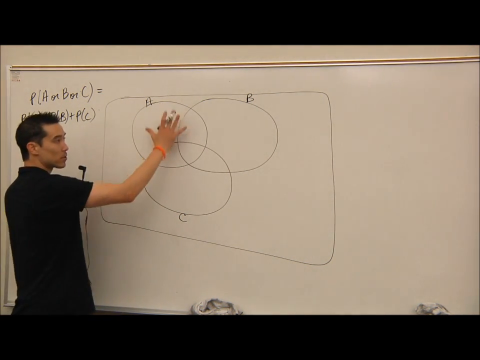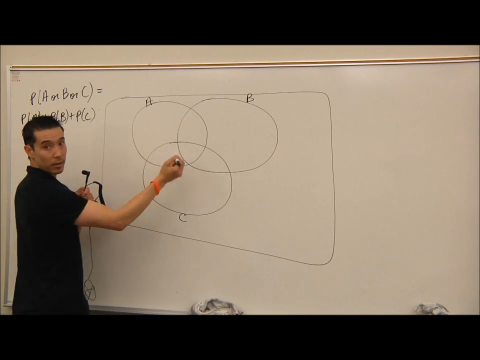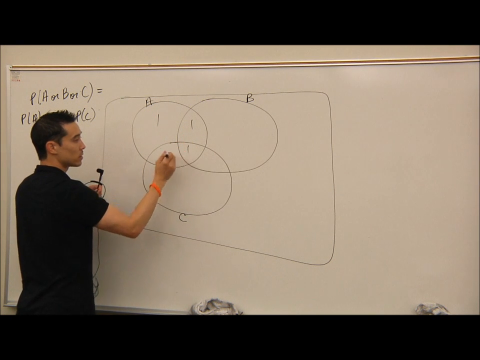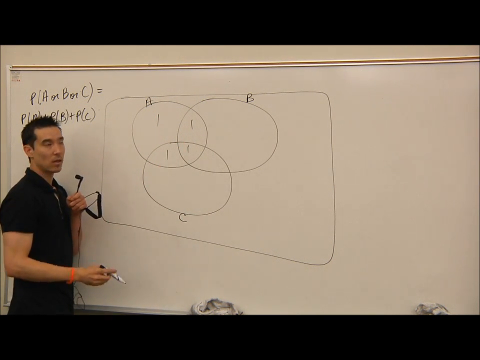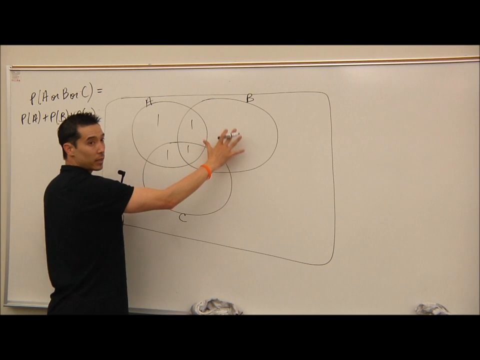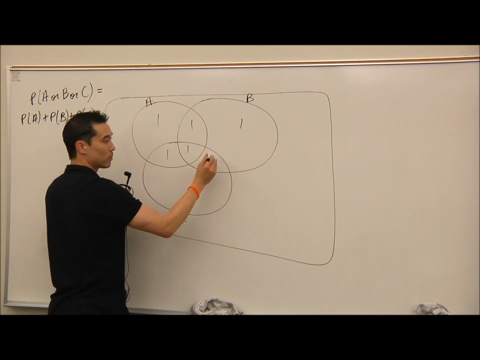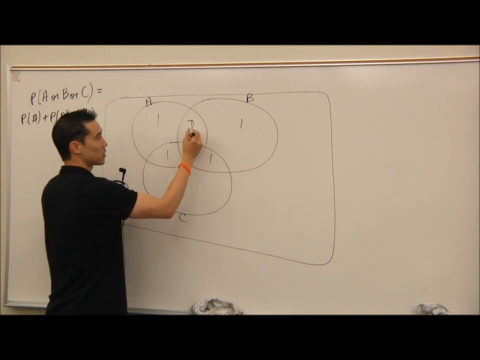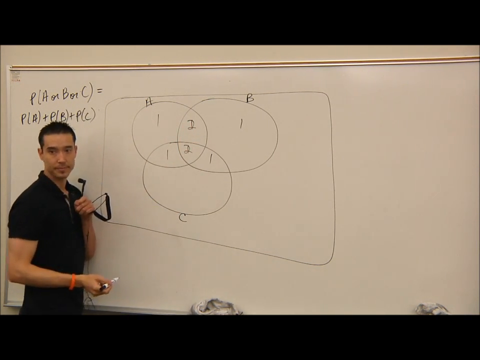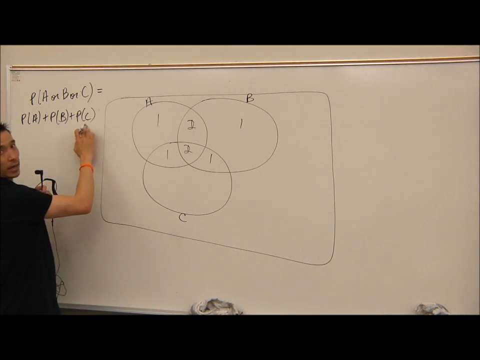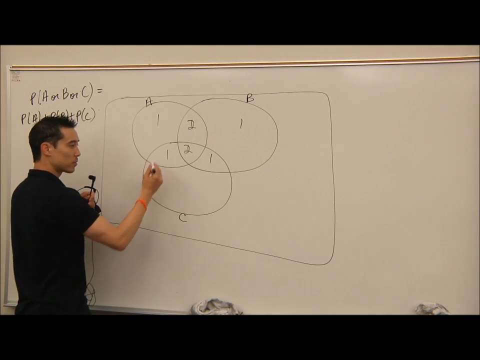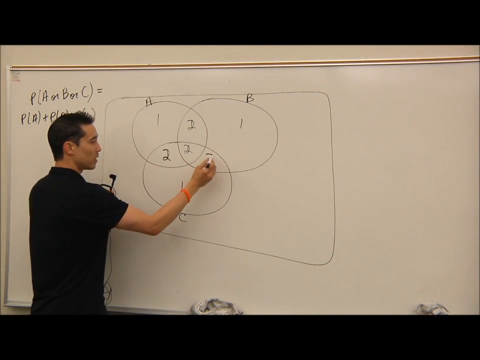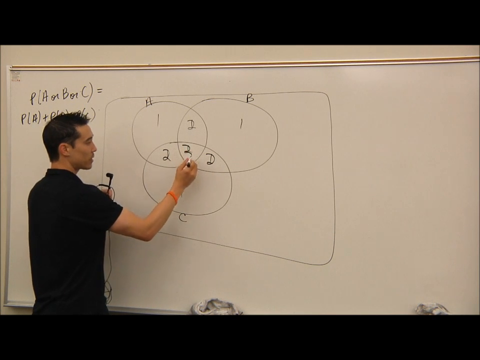If I do all of the circle A, okay, that would shade in everything inside of A. Okay, so I'm just going to mark it. That's been shaded once, once, and once. Does everybody see that? When I add in all of the area of B, this has now been marked once and once, but these guys have been overlapped, right? So they've actually been shaded how many times now? Twice. Okay? Then if I add in the area of C, this whole circle, this guy's now been shaded once. These two have now been shaded twice. And this little guy in the middle has now been shaded 3 times.